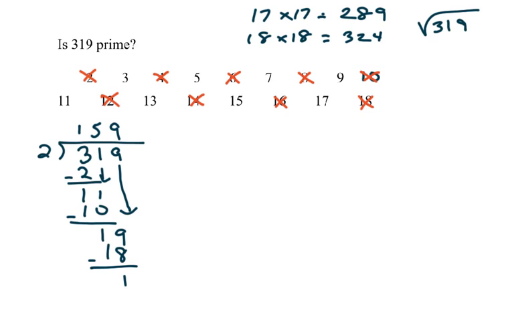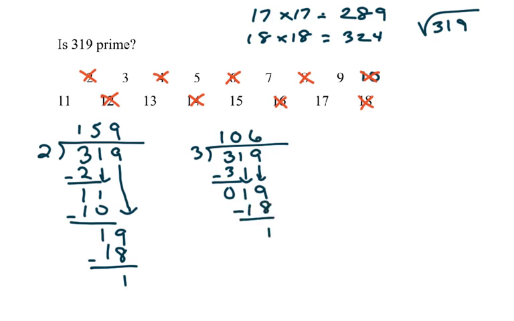319. And so the next number we'll try is 3. Does 3 divide into 319 evenly? 3 goes into 3 once, with a remainder of 0 there. Bring down the 1. 3 does not go into 1, so I'll bring down 2 numbers there. And so 3 into 19 is 6, and 6 times 3 is 18, so there's a remainder of 1. And so 3 and multiples of 3 will not divide into 319. So 3, 6, 9, 12, 15, and 18.